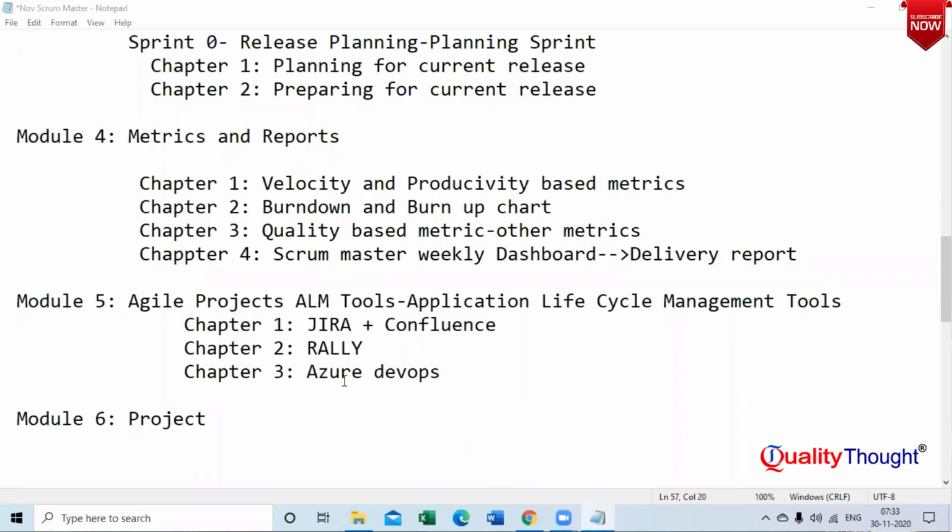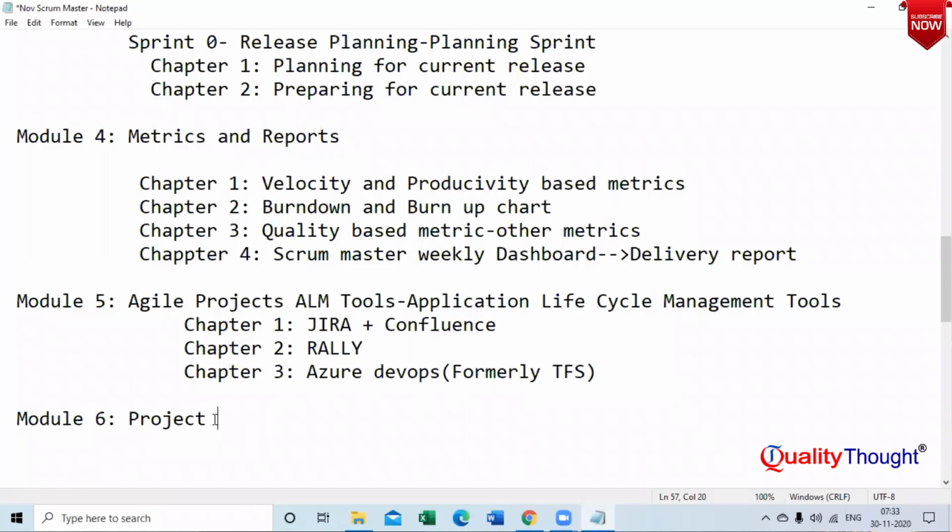Yeah, Srikanth, TFS, now they call it Azure DevOps. Formerly it was called TFS. Now they upgraded and renamed it to Azure DevOps. There is no TFS now. They upgraded TFS to Azure DevOps.